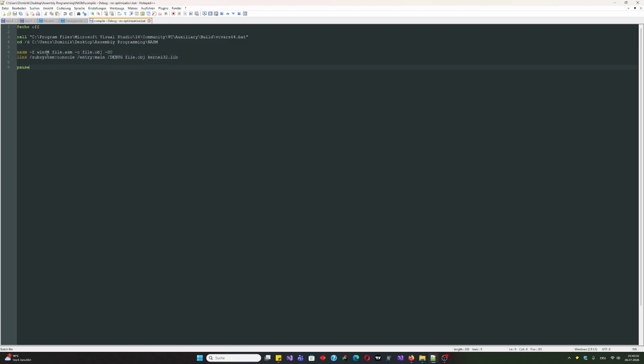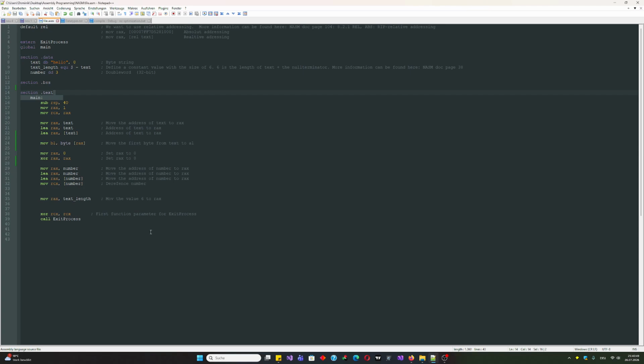Okay, so this is new, this -O0 command, because that means that we want to deactivate the optimization for the binary files, because otherwise the compiler, with the assembler, would optimize our code. For example, here we can see move rex 1, and with optimization activated, we would see move eax 1 in the binary, and therefore, we just deactivate the optimization for now.